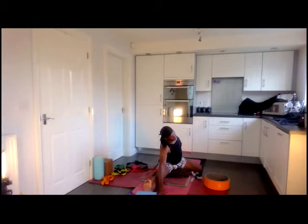And as you exhale, feel as if you're pushing the floor away with your right hand as you reach your left shoulder away from left hip. Now breathe in, lift sternum. So chest is lifting. Keep lifting it up towards your chin. Feel your diaphragm is lifting as you lift your chest. And as you breathe out, glide your left shoulder back, glide it away from your ear.